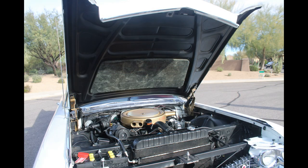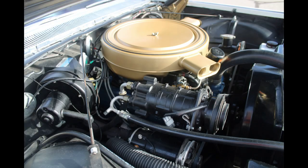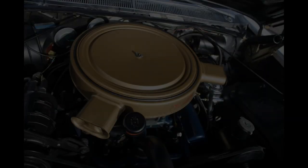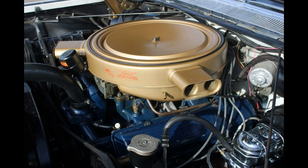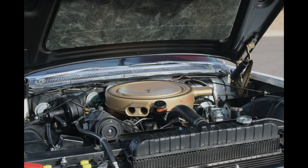It's a 390, 345 horsepower, three two-barrel carburetors. It's the original engine. We overhauled the engine a few years ago with a special person — in fact the guy worked on Ferraris for 15 years. He said don't worry, I know what I'm doing with engines. When he took the engine out at his garage and started taking it apart, he said, I don't know how this car ran — they got the wrong parts in here. Now it's where it should be. You can take it on the freeway and go 75, 80, no problem at all, and the alignment's excellent.